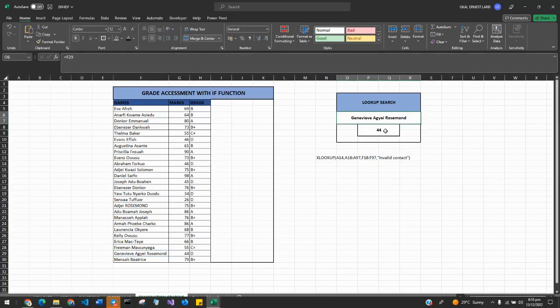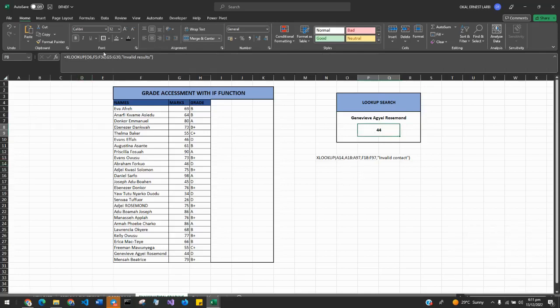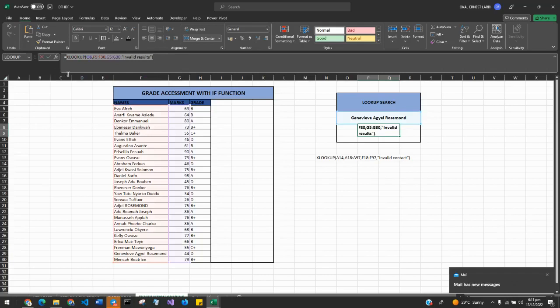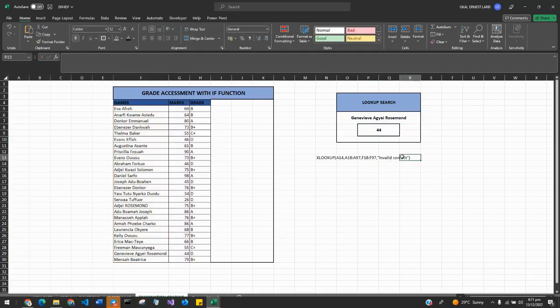How is this working? I told you, where you want the answer to be displayed, put your cursor over there. Put your cursor on that button here. Now the first one is O6. This O6 you can see here. Let me put this here for you to understand. O6 is the search box where we want to search something.